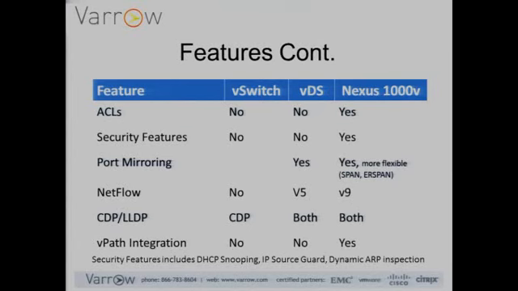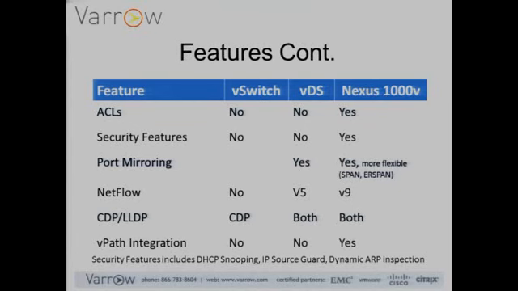Port mirroring. VDS now has port mirroring. If you're at my Monday session or the one tomorrow, you'll see a quick configuration demo of that. But it's a little bit more limited in what you can do than with the 1KV. So it's basically, I want all of that traffic to go over there to another VM or to another uplink. You don't really get to pick what kind of traffic. You can't point it to an IP address for encapsulating. You can't do several things. But it's really darn easy to use, and it works well, and it's included. Whereas with the 1KV, you get a little bit more flexibility. You'll hear me keep harping on flexibility, and that's kind of what we talk about.